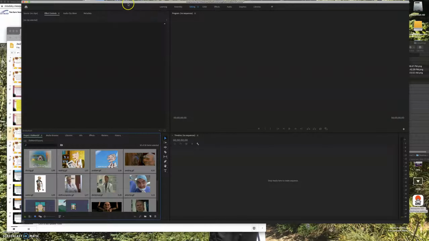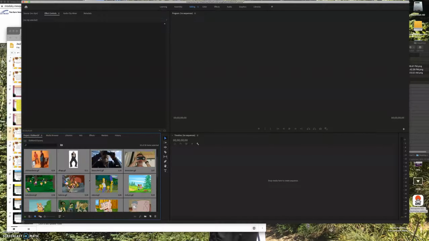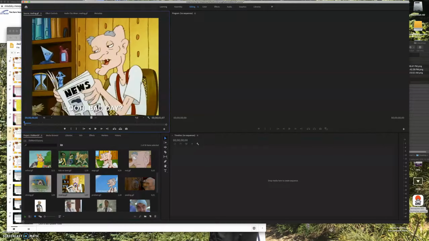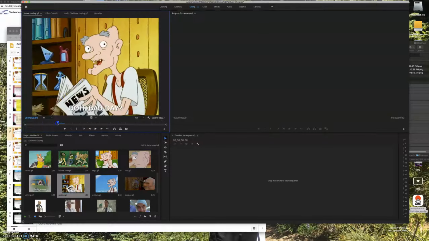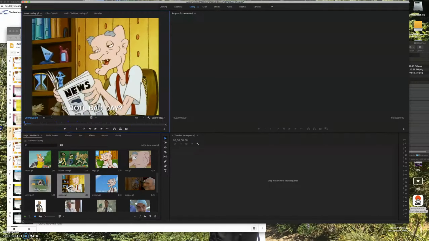Let's see, my story is about an old man who yells at kids running through his yard. So first I want to show the old man comfortable in his home. So where is that shot of? Here he's reading the newspaper. If I double click, it pulls up in the preview panel. And when you're using this preview panel, you could trim the media you have. Since we have GIFs, there's not much reason to trim. But later we'll get more into detail on how to trim.